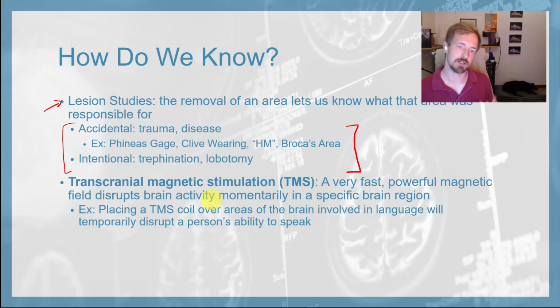And so that's how we can determine if you're zapping that part of your brain that is responsible for speech and you're unable to speak, then that's how we know this area is for speaking, and this area is for listening, and this area is for singing, and this area is for detecting things on your shoulder. This area is for moving your hand, and so on and so forth. We can use this device to do that.